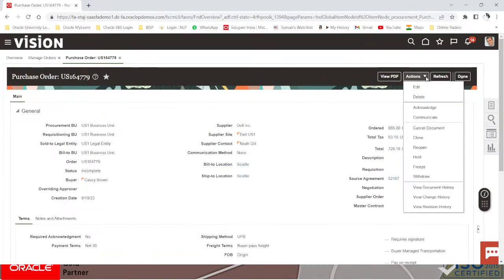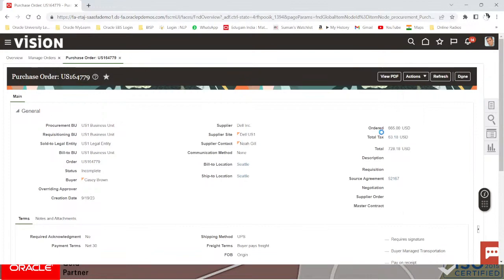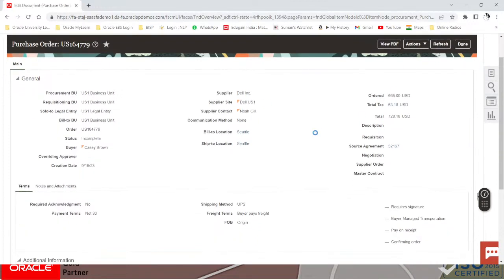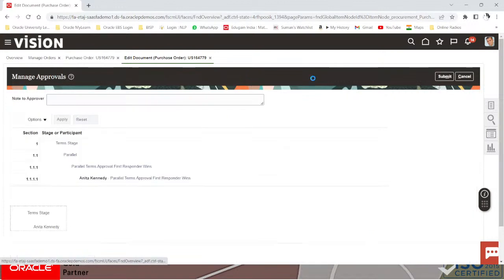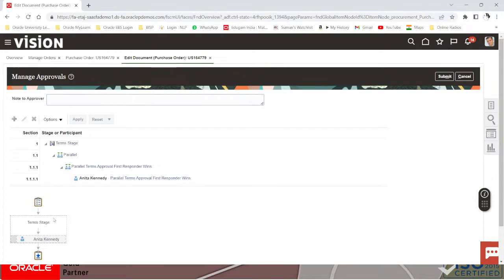So edit the same. And if we go to the manage approvals now, you can see the Anita Kennedy will approve that.